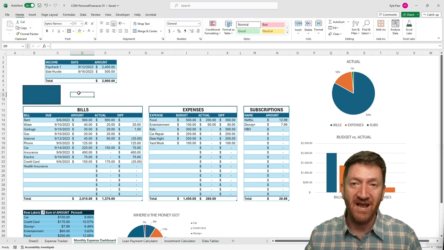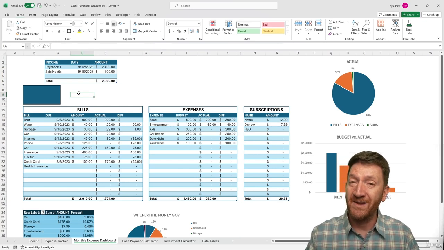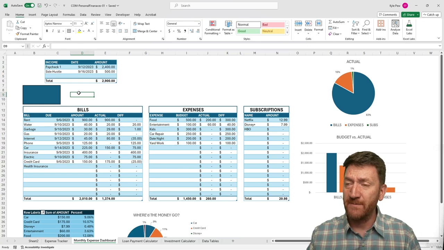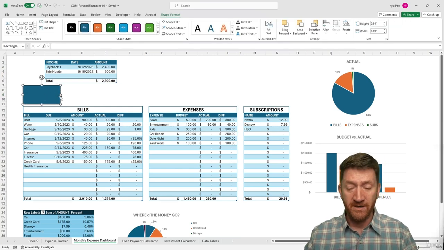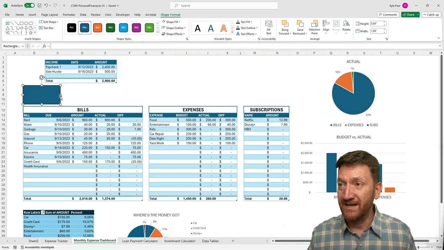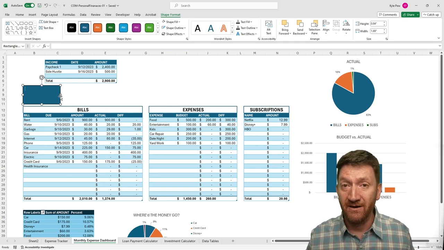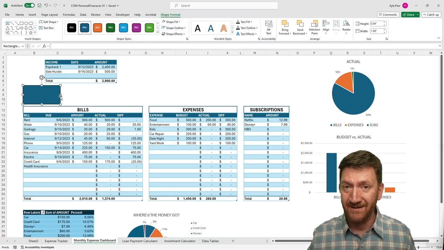Now that I have my shape, I now want to create the text that I want to have show up in that shape. Now, typically with a shape, you would create it and then give it a double click, and you could bang on your keyboard and put your text in there. The downside to literally just putting text in the box is it's static. Whatever you type in there stays in there unless you go back to the box and you edit the text.